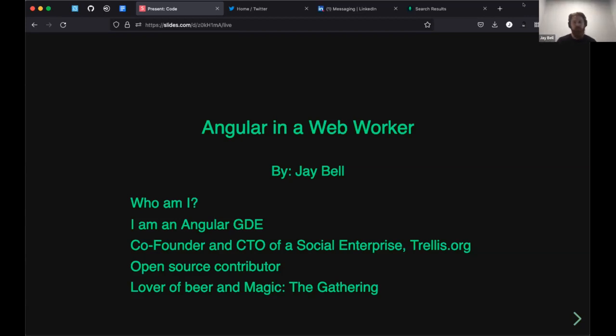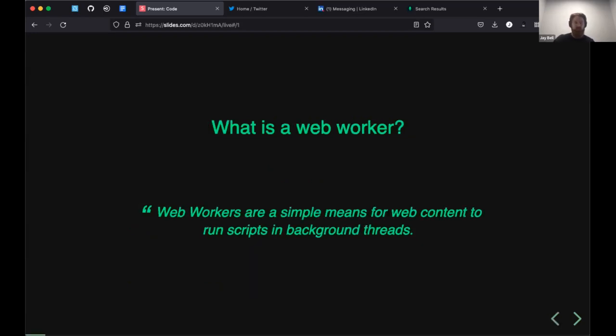So today, what we're going to be talking about is running the Angular service DI layer within a web worker. So first off, what is a web worker? Well, from MDN, web workers are a simple means for web content to run scripts in background threads. What this essentially means is, because JavaScript is single-threaded, you can spin up web workers to do work in the background. So it's an entirely different process, and it doesn't render block your UI. You can make API calls, connect to sockets, do all kinds of stuff in web workers, and then send that data back to your main thread for processing.